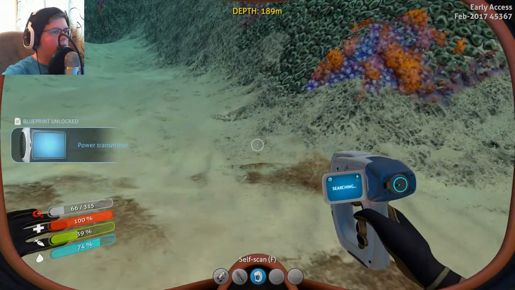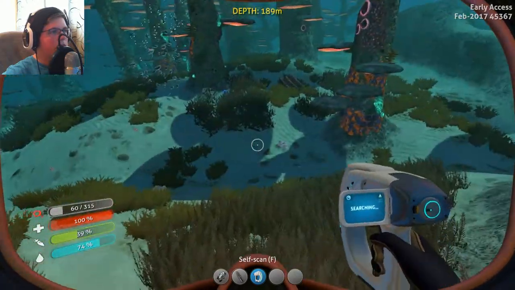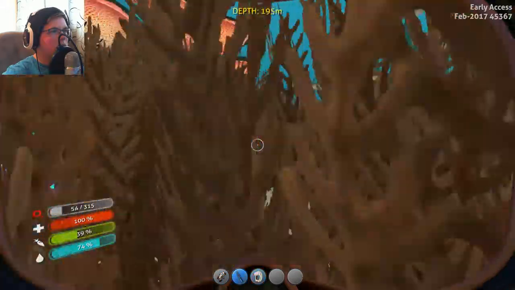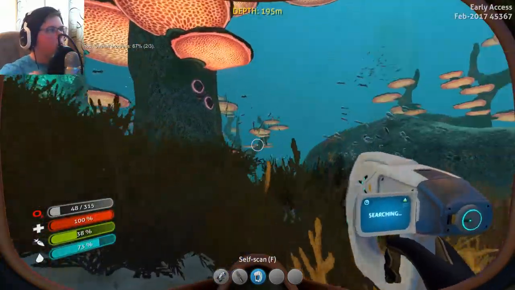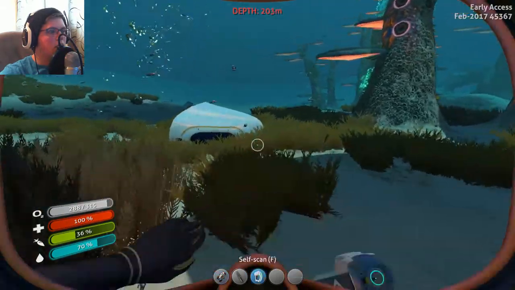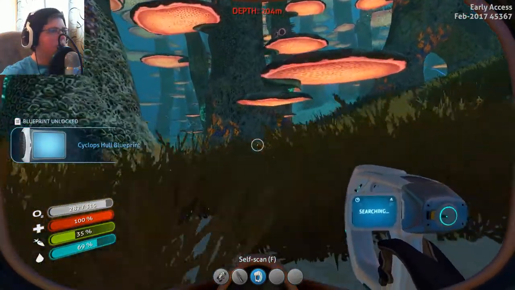Power transmitter fragment. Got another blueprint. Nice. Another hull fragment. Alright, we need one more hull fragment. Oh, I think this is the last piece. Cyclops hull.